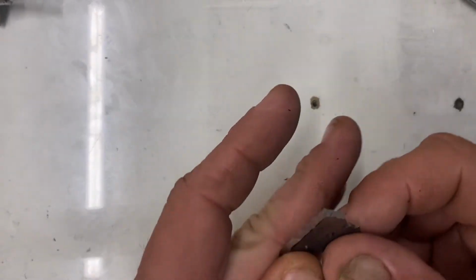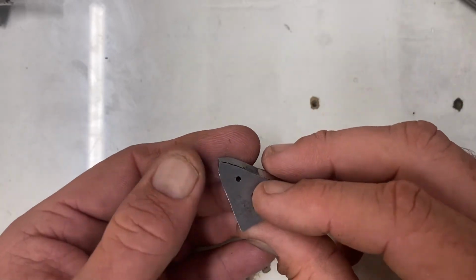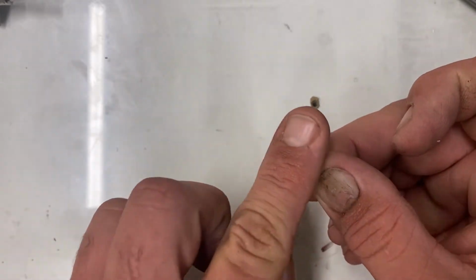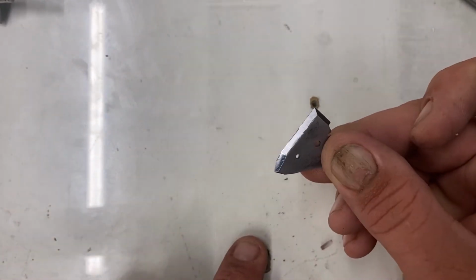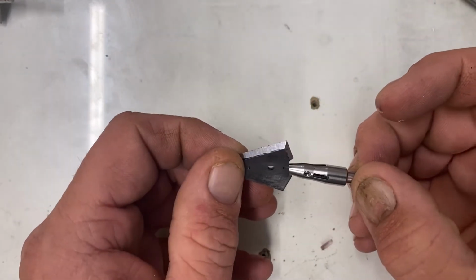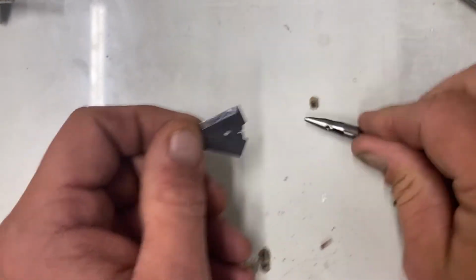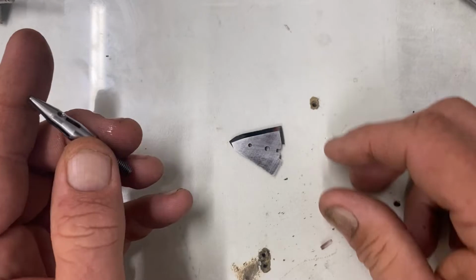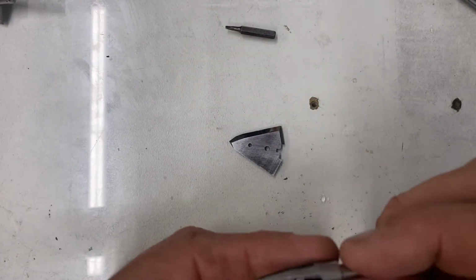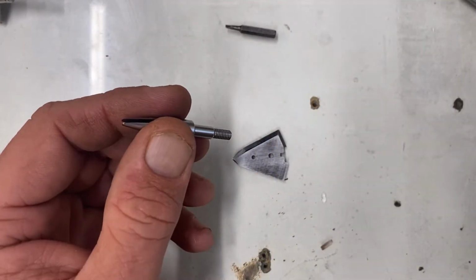Okay, so now that we know that we're flat on the flat of the bevel, we need to just work on the grind, or the actual beveled section. I'm going to put this back in the ferrule. It helps me index in my KME, and that way I get my angles the same. So let me pause this. I'm gonna put this on the KME and we'll come back.